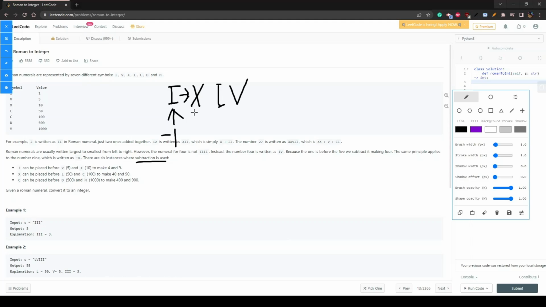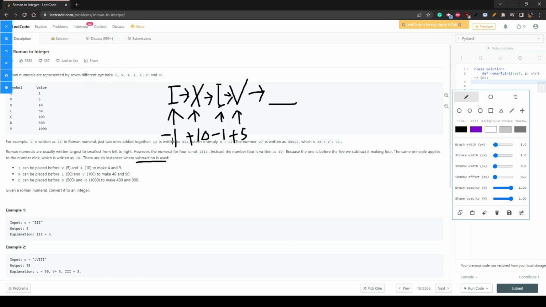Now X, we're on the second index. X is greater than I, which comes third. Since X is greater than I, we're going to add 10 to our total. Now we do this again with I, and since it is less than, we're going to subtract 1 again, and we're going to check for V. And since there's nothing after V, we're just going to add 5.